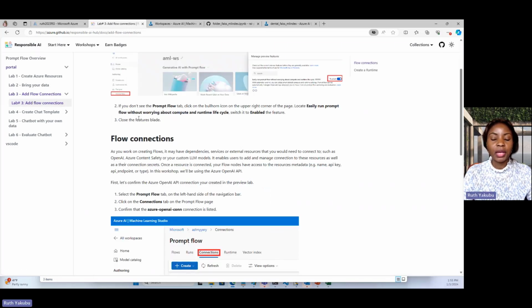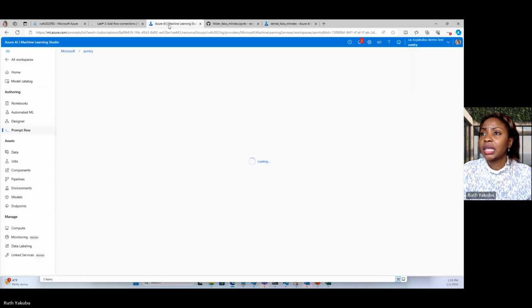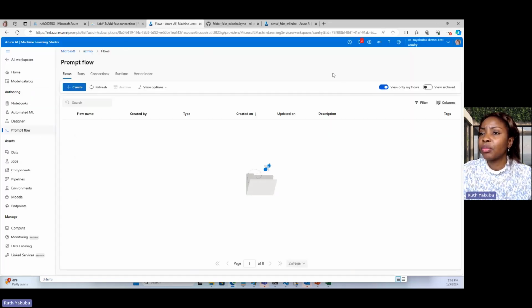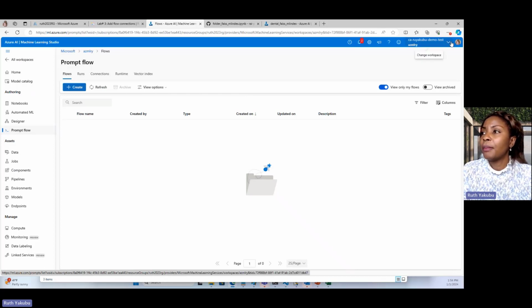In Lab 3, we're finally going to get to Azure Prompt Flow and start creating flows and engaging with the prompts. The very first thing you need to verify before you do anything is to make sure your prompt flow is enabled. Number one, you should be able to see prompt flow here.